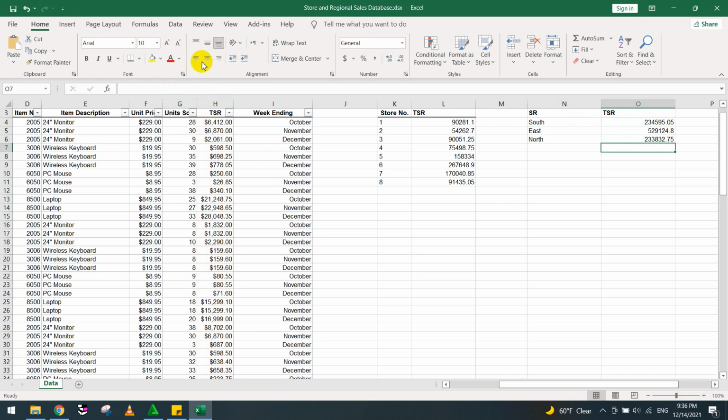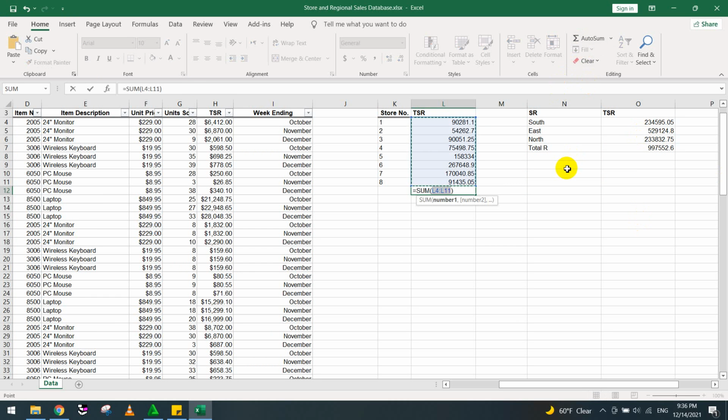This is the total revenue. The same way, we have total revenue for the stores, here and here.